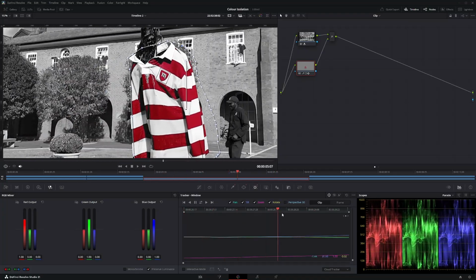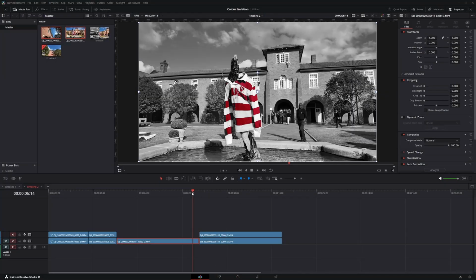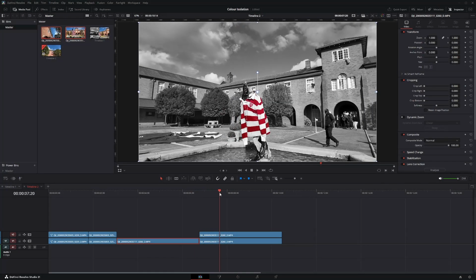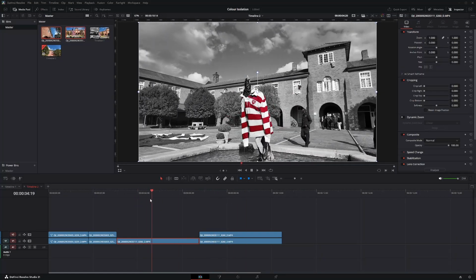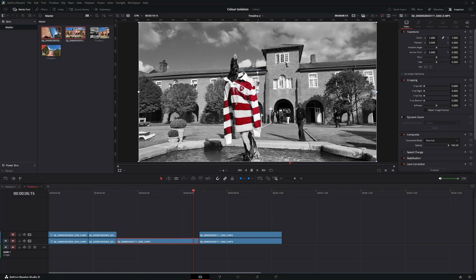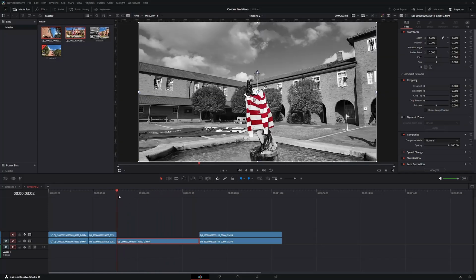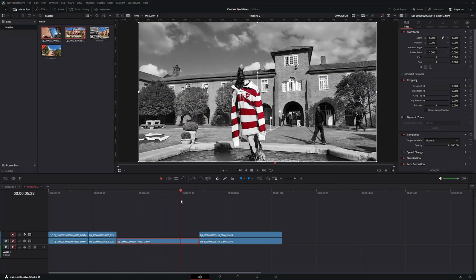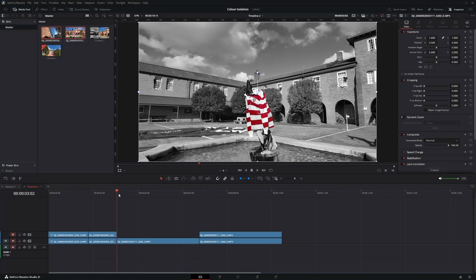And there you have it. You've isolated only the jersey with the power window and the color isolation. You'll notice in the background, if you do have your power window activated on this one in particular, you might notice at the end of this clip that there is a bit of the shirt here that's being shown. You can obviously tighten your power window as you go, but that's pretty simple. Yeah, there we go. There are basically 5 techniques you can do when it comes to making your color isolation.